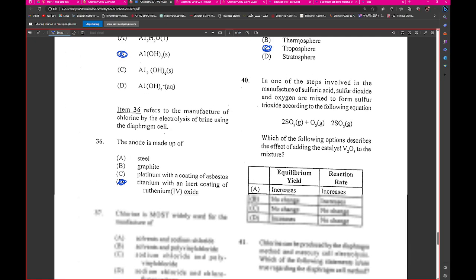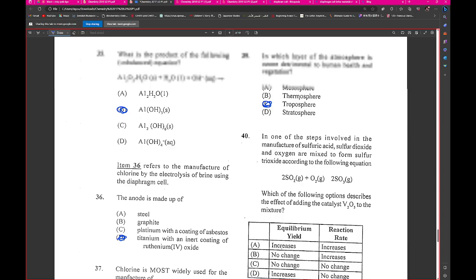Alright. Wait, I remember my teacher mentioning another layer of the atmosphere as it relates to ozone though. That's what I'm asking, if you're all sure. I'm not sure, and I think I'm allowed to make mistakes. Because the troposphere would be what layer of the atmosphere? Wouldn't that be far away from human inhabitants? So why would that affect our health? That is the closest one. That would be closest for real. Out of all of them, I guess the troposphere would be a bit closer than the thermosphere and the mesosphere, and the stratosphere is definitely not the closer one. Oh yeah, for real. So based on the closeness to the biosphere, I think it should make sense. And you learn about the biosphere in biology, so it should be fine.